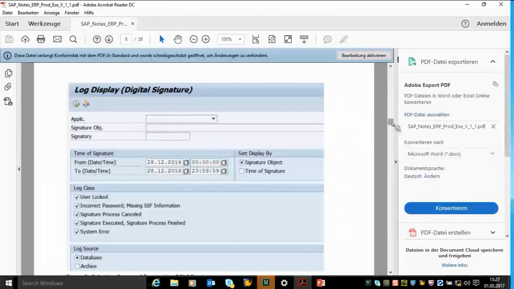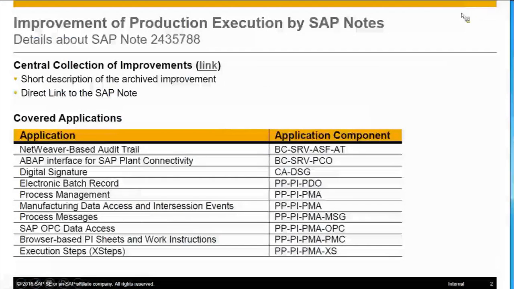Okay, and the last chapter deals with the activation of the XStep functionality for reference operation sets, but we'll demo this later on. This is available via the SAP Note, and we will also link this document within our XStepCafe. So I think this is quite a better comfort compared to searching for the needle in the haystack, and I hope that you enjoy the collection of information that we are going to present here.